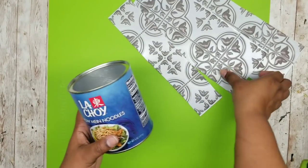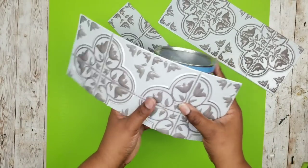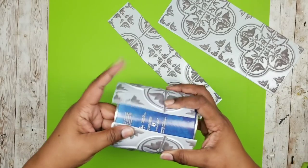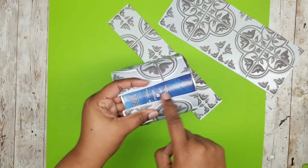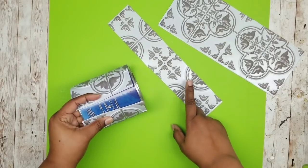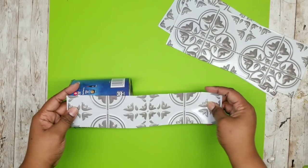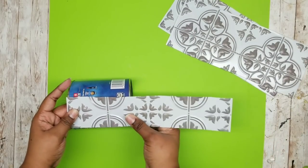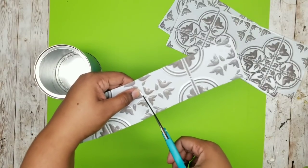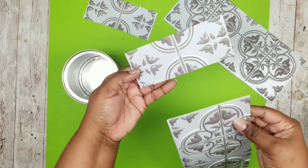So in my mind, I was thinking that this tile would cover the entire container. Well, yeah, my mind isn't always very accurate, so I ended up having about a 1-inch gap on the container. So I had to come up with a resolution, and what I decided to do is incorporate that little strip that was left in the middle. So what I'm going to do is take the strip first of all, and divide it equally down the center. And once you cut that in half, you'll have one for each of the containers to cover up that void.